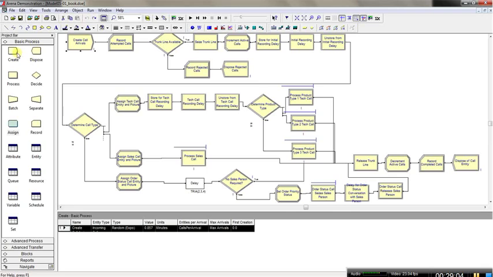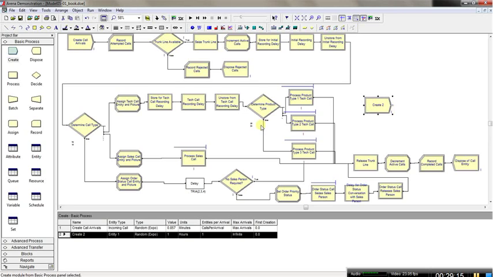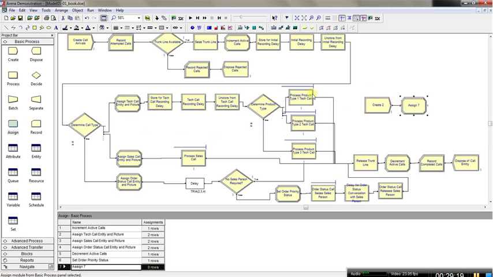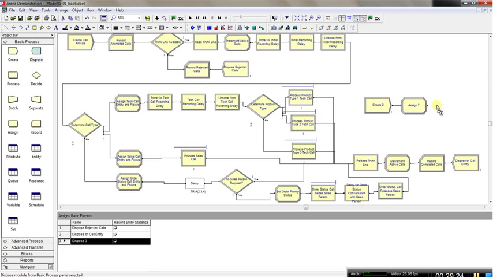And what I'm going to do now is create a logical entity that will change these variables. So I'm going to have a create followed by assign and then followed by dispose. And this part here is going to be the logic that will change the variables in this module here.